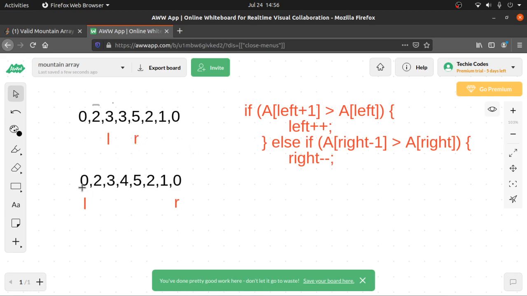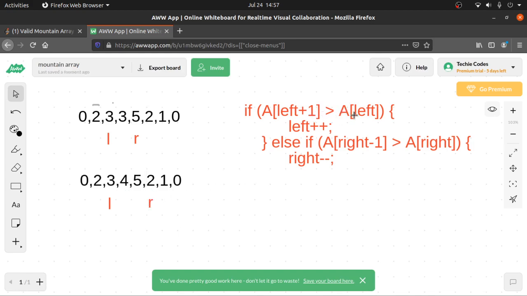Let's see this example. We have left and right pointers. Left plus 1 is greater than left, so move the left pointer one step. Right minus 1 is greater than right, so move right one step. Left plus 1 greater than left, 3 greater than 2, so move left one step. Right minus 1 greater than right, move right one step.